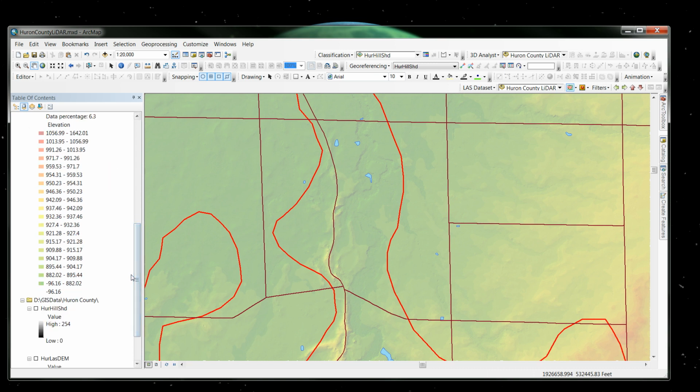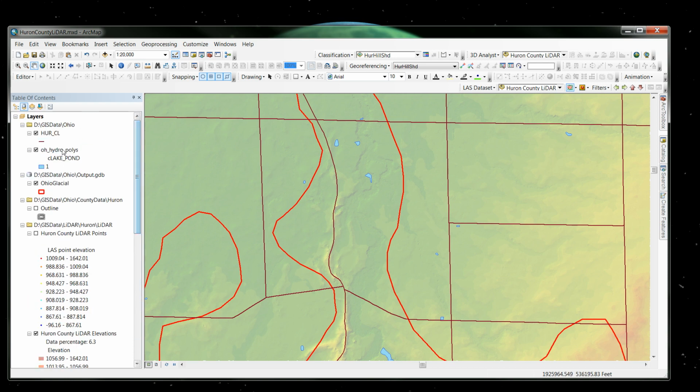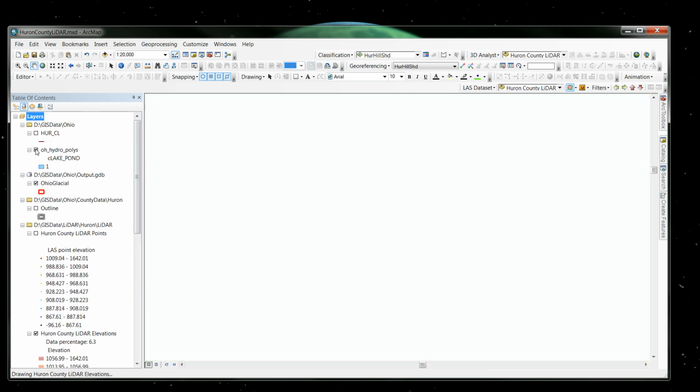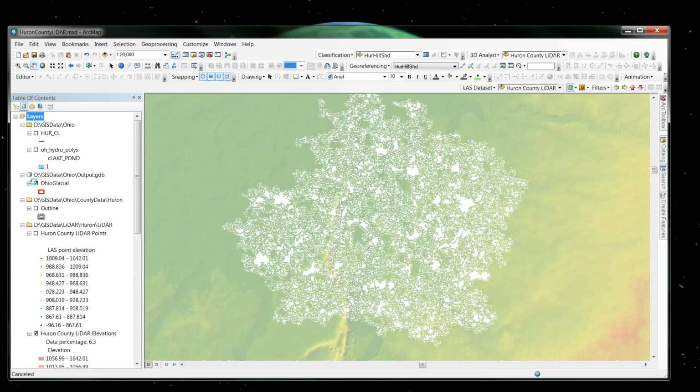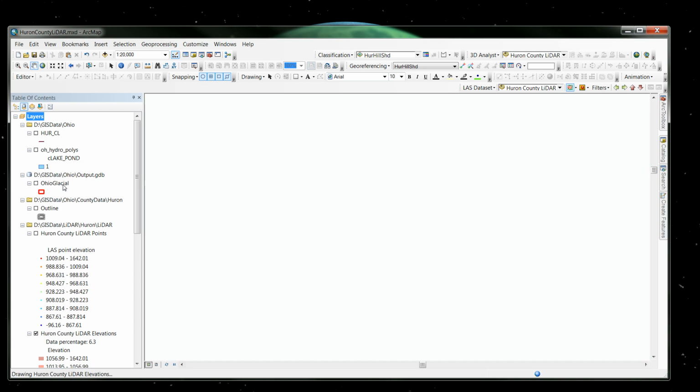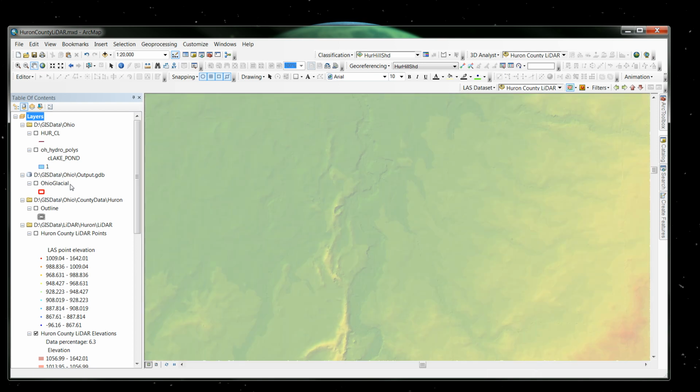Now, what do I use this for? The first thing that I need to tell you about LiDAR data. Okay, so I'm going to turn off the roads. I'm going to turn off the lakes and ponds and things, and turn off my Ohio glacier source table that I got from the Ohio Department of Natural Resources.